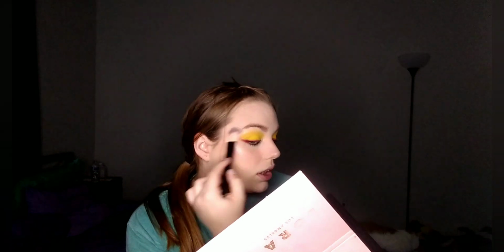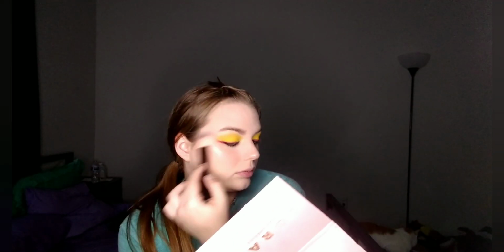What you do to blend it out is you go a little bit under with the powder and a little bit over, and you just hold the lighter hand, then you go over the middle and you bring it like that. It makes the camera not focus, but it's okay. It brightens everything up, but that's all right. And I'll do the other side. You guys won't see it as much on the other side, but it does the same effect if I fully turn. But I am left-handed, so to do this is a little hard. I'm holding it like this, and so I want to get a vanity with a mirror, so it'd be a little bit easier.